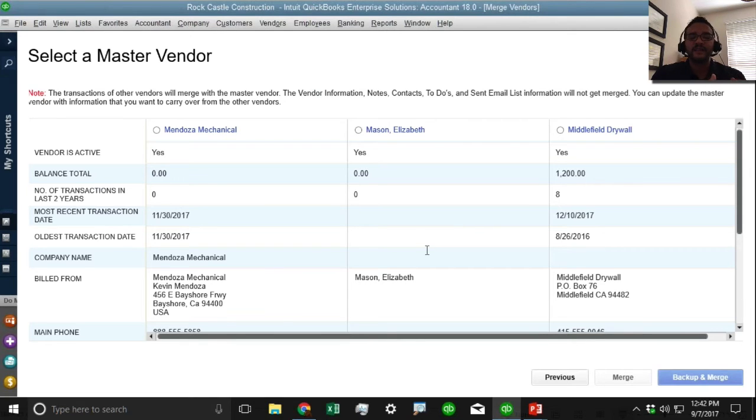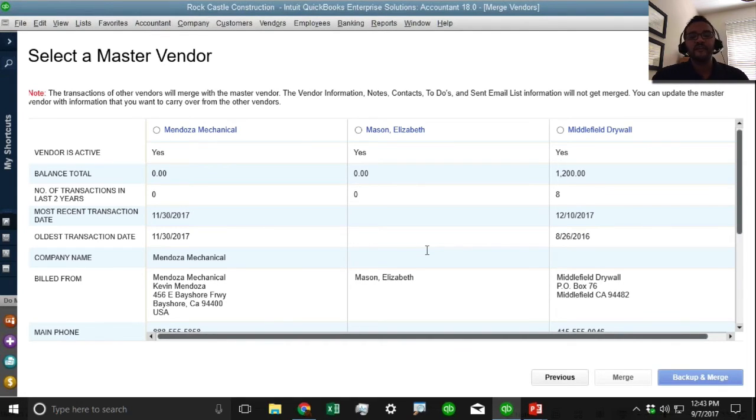Then I'll give you the reason why they limited it to 4: it's because of this screen. Honestly, I was a little bit against 4. I wanted to have a lot more than 4. I've got some clients that will create the same gas station like 27 times, just with different numbers at the end. So I wish it could do more than 4, but for the time being, the tool is solving for 2 issues: not just duplicate vendors created on the bank feed side, but also duplicate vendors that could contain transaction history, like open bills and bill payments and things like that. Because of that, it was a little bit more delicate.